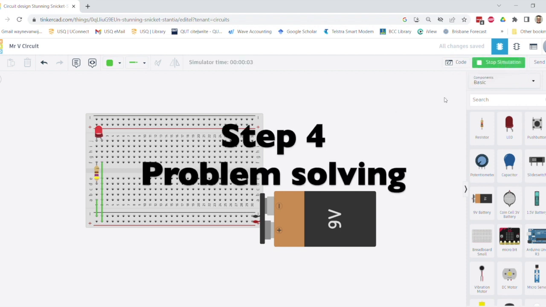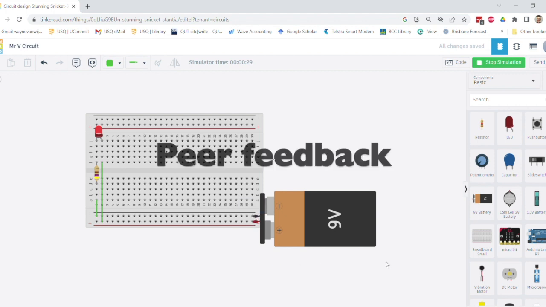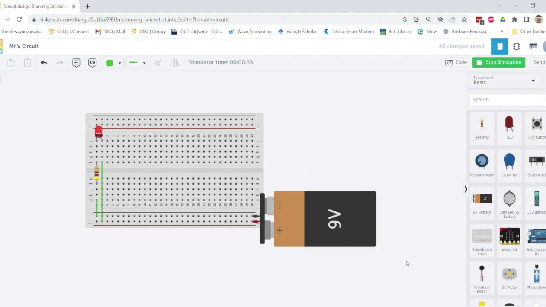If for some reason yours isn't lighting up, just check to make sure that you have the resistor set correctly, 470 ohms. Check that your cathode is running through the resistor to the negative power supply, and that your anode is running through to the positive. If you've done all that and it's still not working, check that your battery is connected with the positive and the negative. And if it's still not working, get a buddy to check your work. It's very easy to miss things when you're doing circuits.